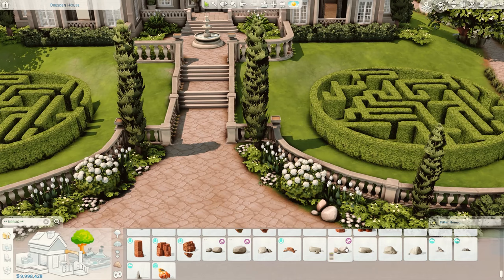So now we're doing the pool area here. And I love this room. I love that little alcove there. That's from Felix's, oh God, I don't want to butcher the name because it's French, and my French pronunciation is not the best, but it is from his Versailles inspired collection that I think he did a while ago, back in 2017. Then I put a statue there, and I believe that's the Venus statue. And I'm just finishing up decorating the back area of the house.